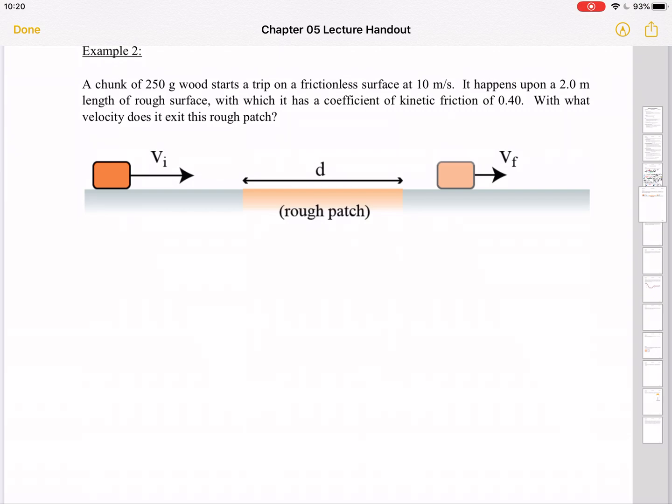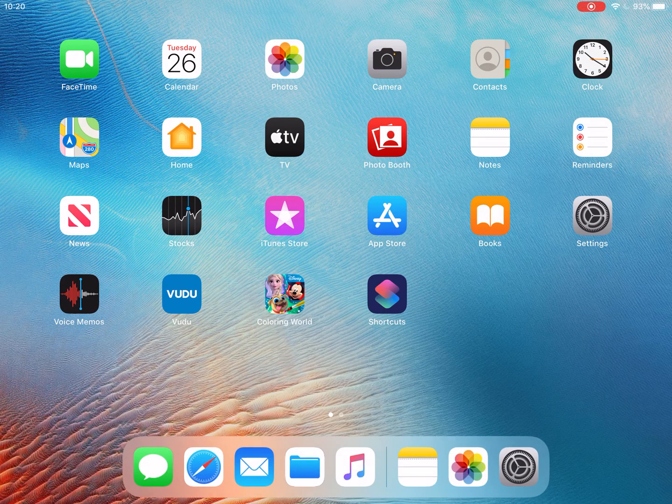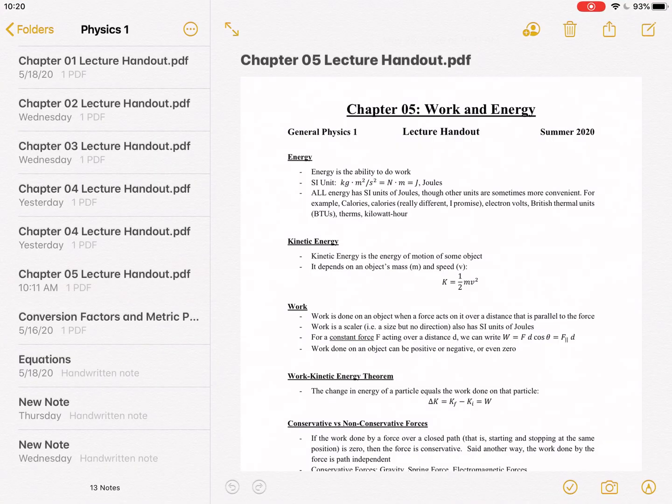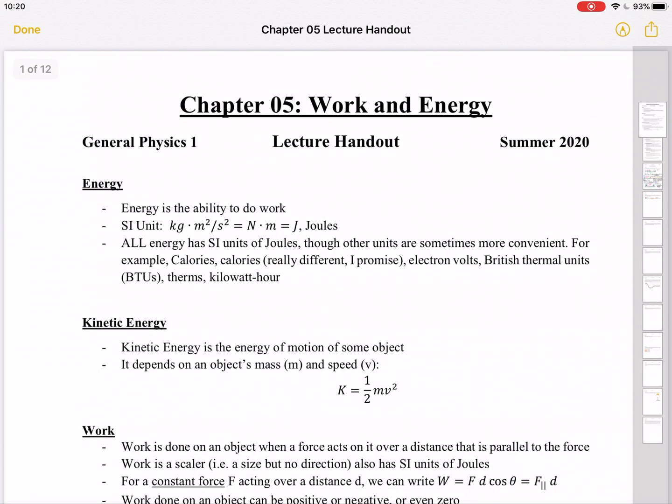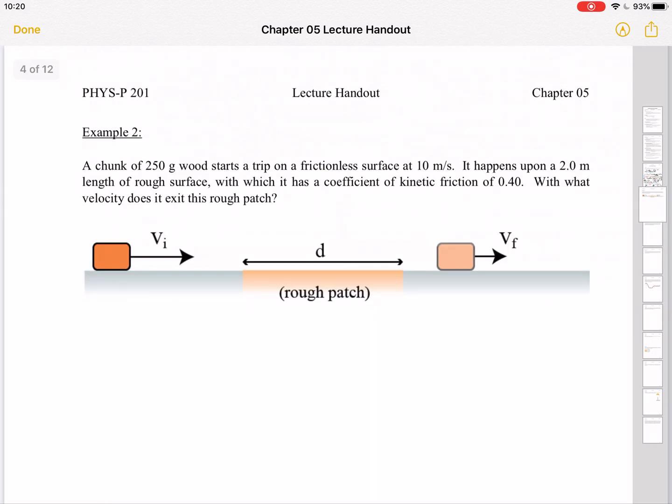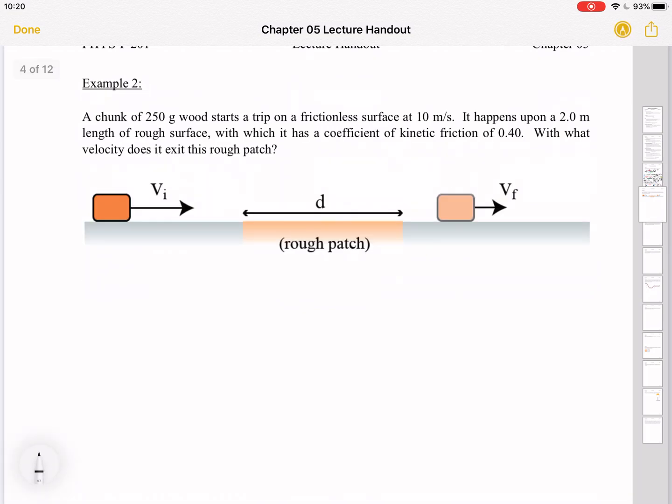Let me mention this. We could solve this problem using kinematics, as we have in the past. And dynamics, actually. So what do I need? When the block is in this region, there's a frictional force acting backward. It's a kinetic frictional force. And I can figure out how big that kinetic frictional force is by drawing a free body diagram. In fact, I think we're going to want to do that anyway.